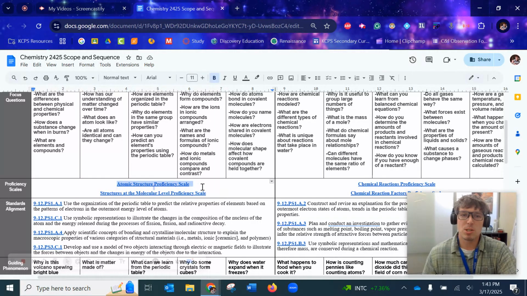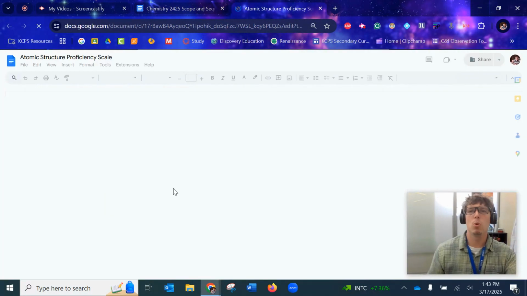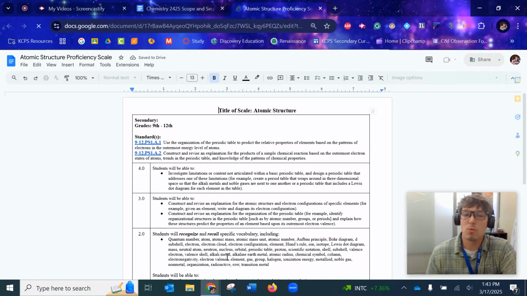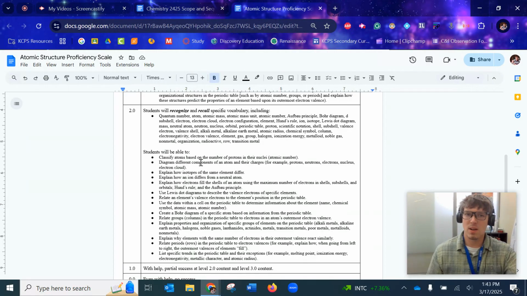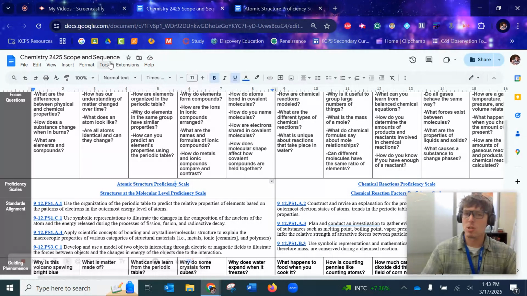Next up, we have the proficiency scales. These were created actually before I took the role, kind of a push to try to move towards more of a standards-based grading. Some teachers have found these useful for their student objective terminology, breaking down the standards a bit. So maybe you might find something useful within these, but I haven't touched them since taking over. I've just left them embedded within the curriculum for teachers to use. They may not be entirely accurate as to exactly where they line up on the curriculum anymore, but as best as I could, I tried to line them up.